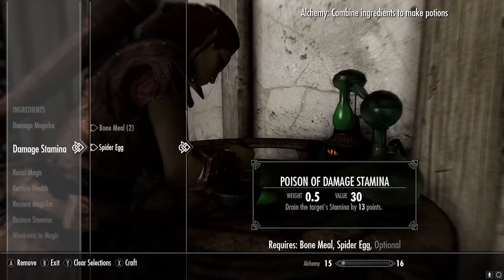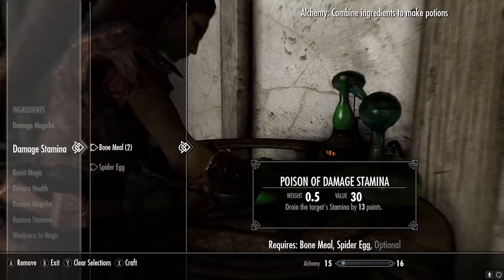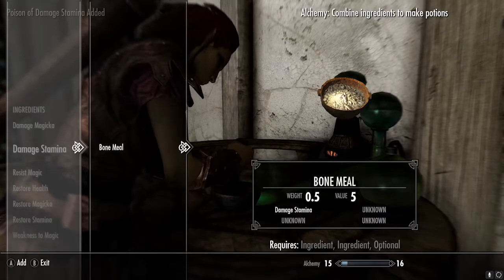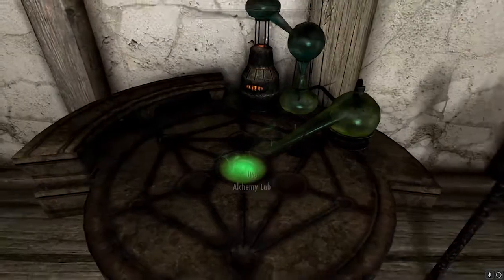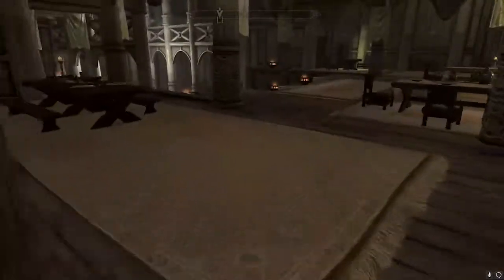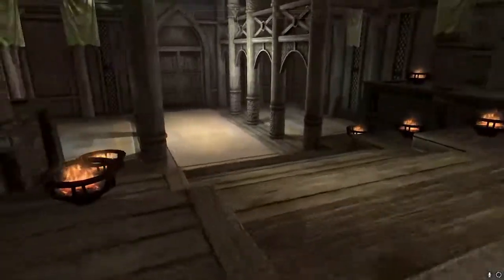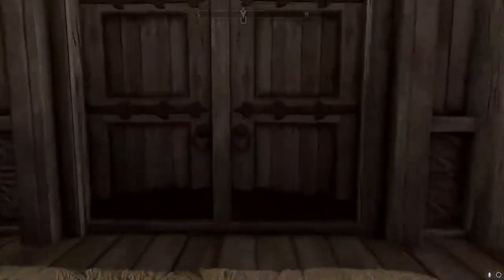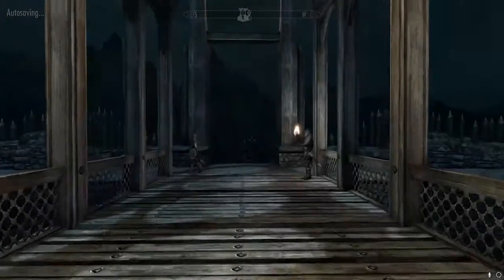Just pick your ingredients, and then you're gonna craft. It's the same thing as if you were crafting with an enchanter, it's a square button. So this is our made potion, and I make a lot of money, again, off of making these free ingredients that I find all over the world, and combining them and selling them, because potions, especially once you get the really potent ones, are worth quite a bit.